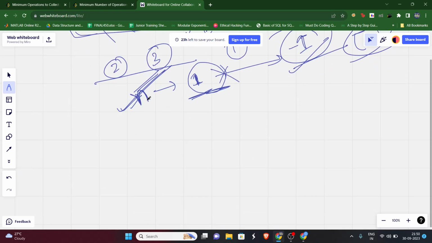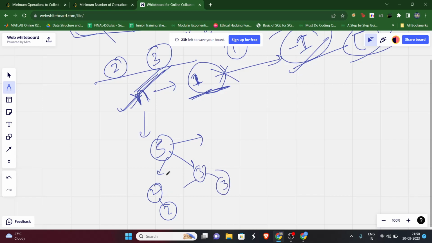Else, let's say for any number n we have a frequency, let's say frequency 5. That means now we have two options. Either we can select two elements, or we can select three elements, or we can select a mix of both, sometimes two or sometimes three.